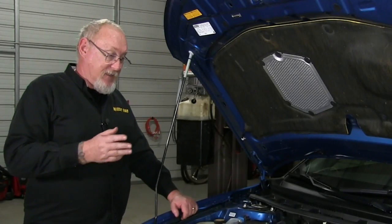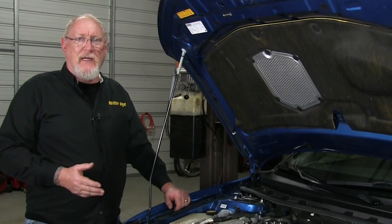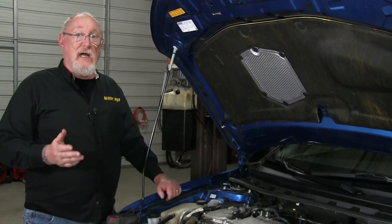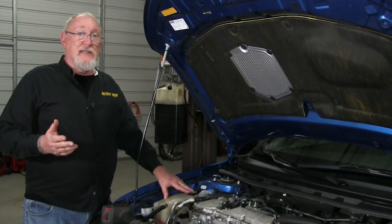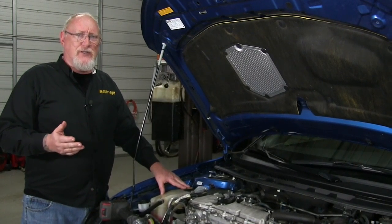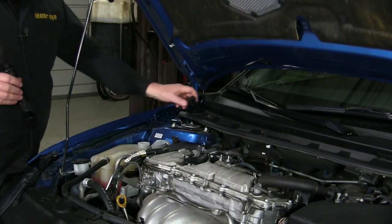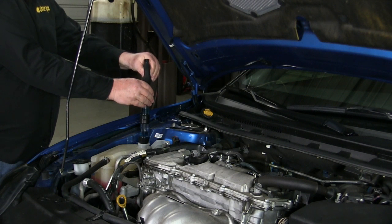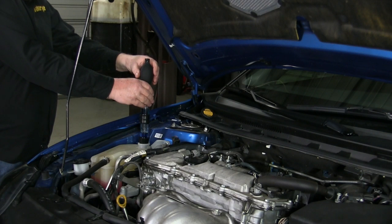Now, if you suspect that there's a leaking head gasket, whether it's because the pH test failed or you've observed another symptom, how do you test and verify that it is indeed leaking? There are a number of tests you can perform. Most rely on access through the cooling system — a window inside, if you will. In the majority of cases when a cylinder head gasket fails, it allows combustion pressure and gases to enter the cooling system passageways. One of the first tests is the use of a block tester, which uses a chemical that reacts with exhaust gases, providing visual proof that combustion leaks are present in the coolant passages. Unfortunately, this is not always accurate and may miss a fault where one exists.